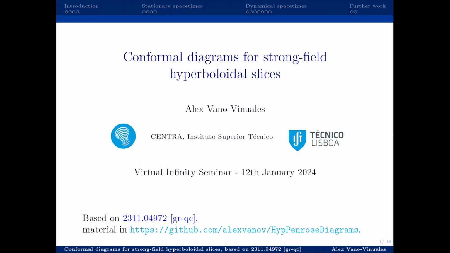And as part of this Virtual Infinity seminar series, I am going to today present work that is based on this preprint shown at the bottom of the screen, whose extra material is in the GitHub repository right underneath.